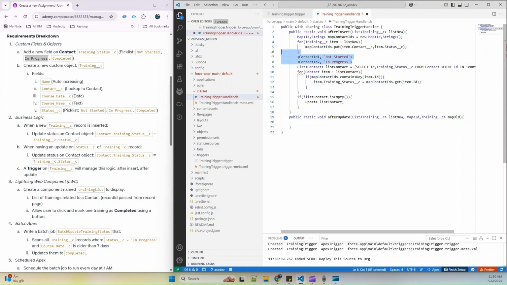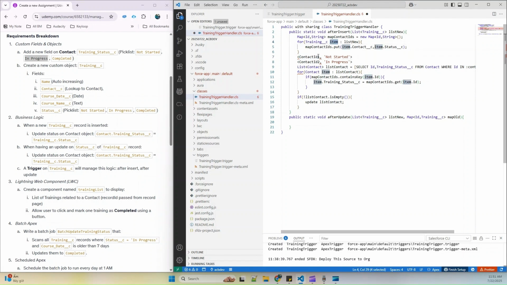So that's the behavior when using the map of contact ID. So in case we have multiple training records with the same contact, the map will contain the latest value. For example, item 1 contains the status not started for contact ID 1.